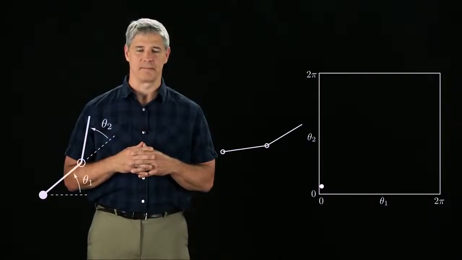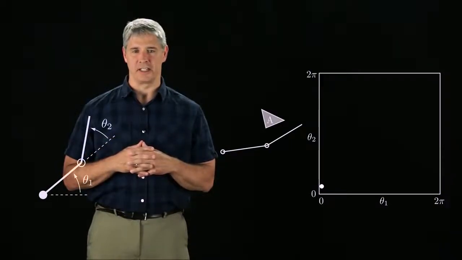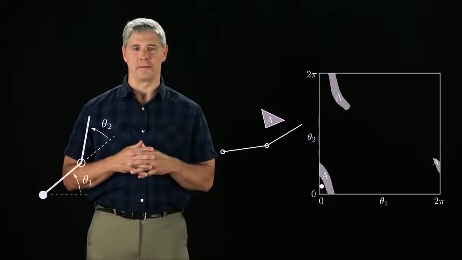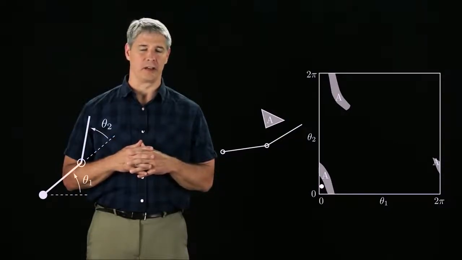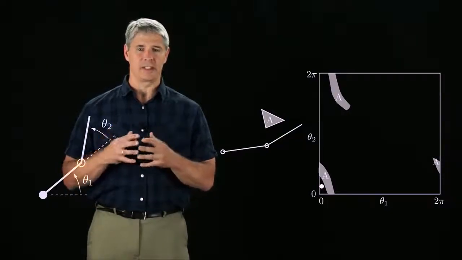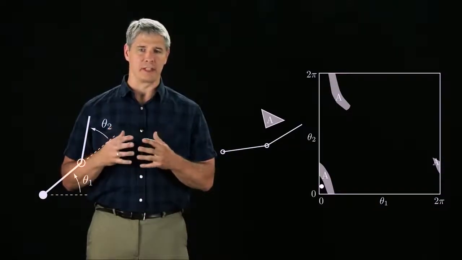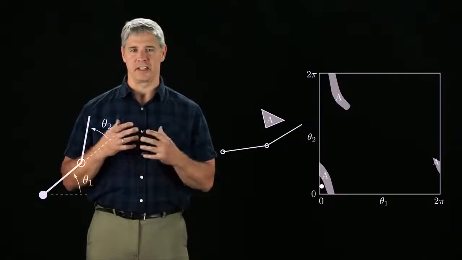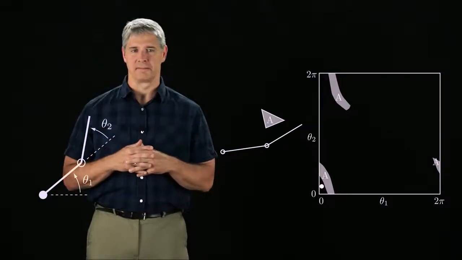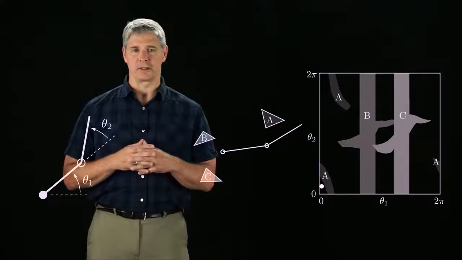If there's an obstacle in the environment, the obstacle can be represented in C space by the set of robot configurations where the robot would collide with the obstacle. Even though this C space obstacle looks like 3 separate regions, if we remember the topology of the C space, we see that it is just a single connected region. We can add 2 more obstacles and get the final picture of the robot's C space.